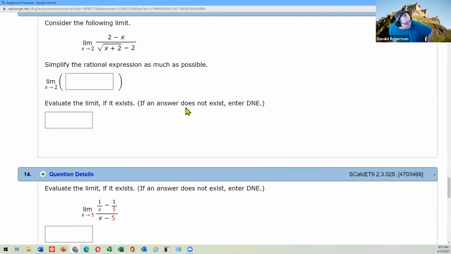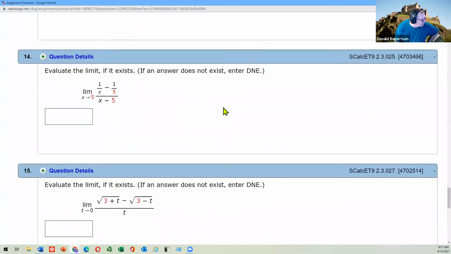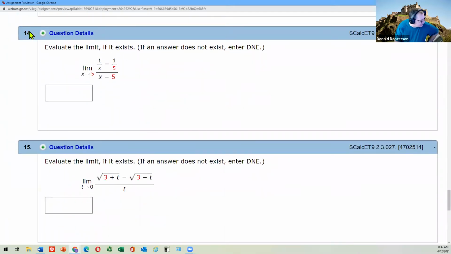The reason I'm kind of just going through these is that you've got 4 techniques, but if you don't know which one's the right one to use, aren't you going to have a bit of a problem? So there are clues in what it looks like that match with a technique, right? So if I see a square root, I'm thinking conjugate, right? That's pretty much guaranteed.